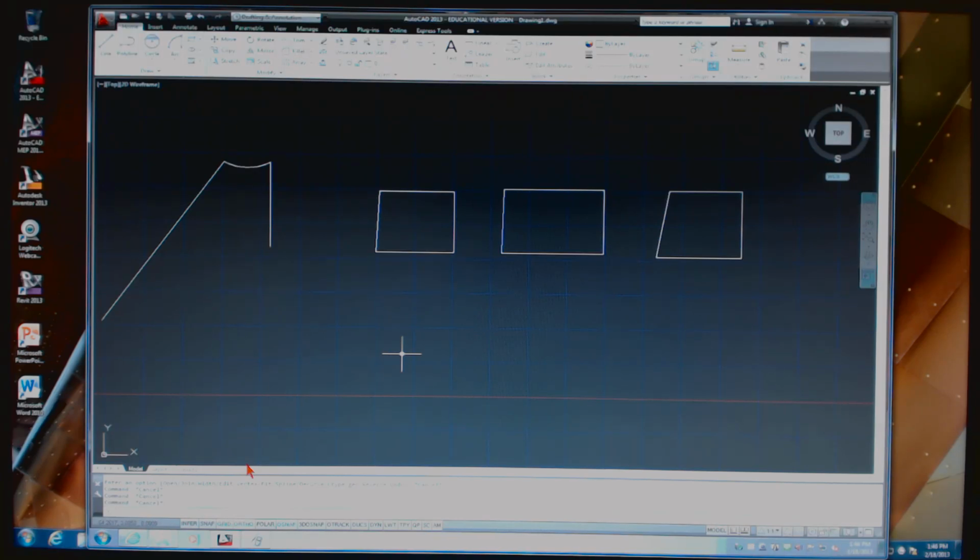All right, and the last thing I want to show you is in lesson 25. Have I showed you all the divide command? All right. In 25-7, 25-7 is the divide command.